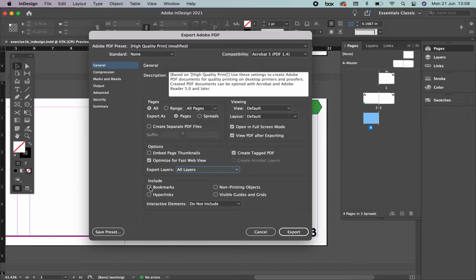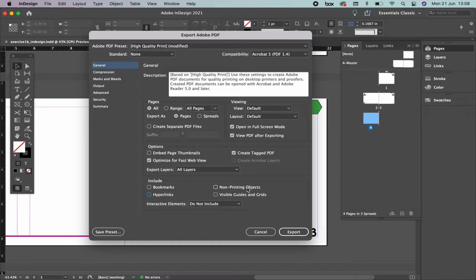Bookmarks is in case you want people, for example, to know that they need to go to a specific page, number 2, because they're going to find specific information there. Okay. Hyperlinks is in case you have written, for example, a web page or a hyperlink to access another email or a specific link. If you have them, please click it.